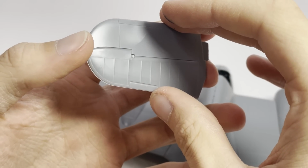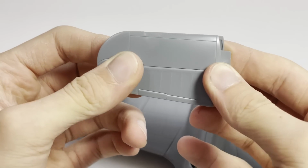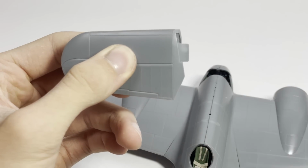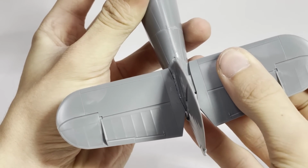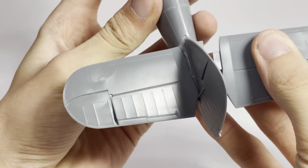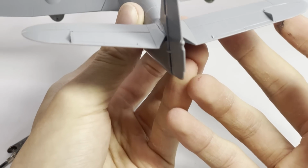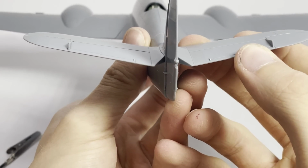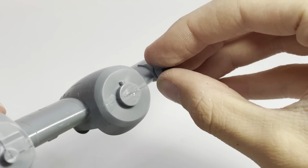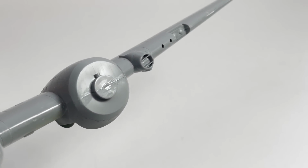With the big chunky wings out of the way, we can move on to some less chunky wings, also known as the horizontal stabilizers. These follow the very basic construction of having two halves and slapping them together. Luckily, the tab also does have the correct angle molded in. Interestingly, the Beaufighter has a positive dihedral. You don't usually see that too much, or at least not to this extent on aircraft of this era, so definitely an interesting feature of the Beaufighter.